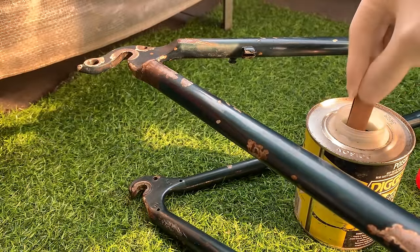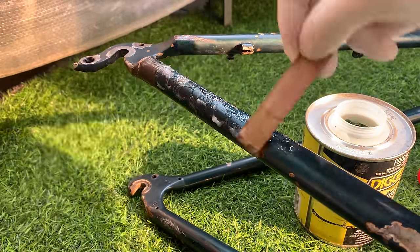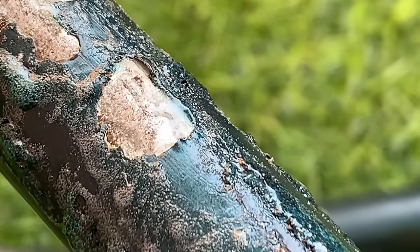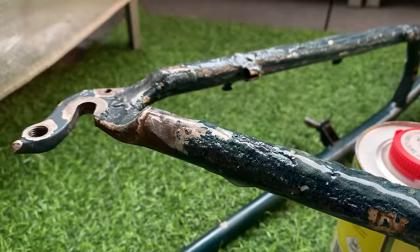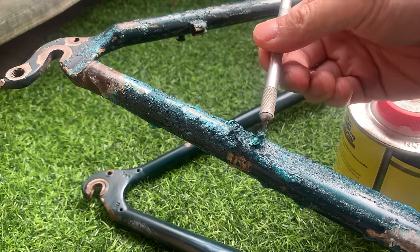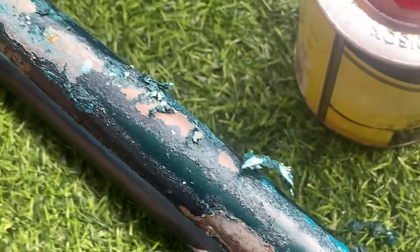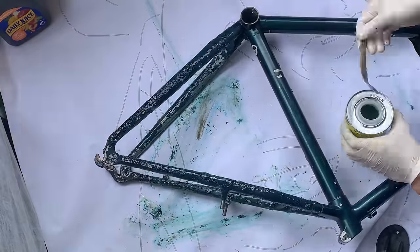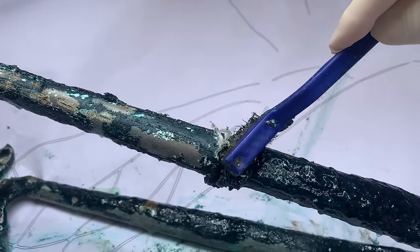Basically using this Diggers paint stripper — you just lather it on, pile it on, then wait maybe around 30 minutes to an hour and it should react. Sometimes you have to wait longer depending on how thick the paint is. What you want is those bubbles coming up. I've done a stem and bars before on the MBK build and that was a little bit easier — it really depends on the paint. I wouldn't say it's easy where the paint just comes off, it actually takes a bit of effort and it is pretty messy. At this point I was already committed to the rear triangle — hey, let me just try it to see how it looks, and if it's worth it I'll do the whole thing.